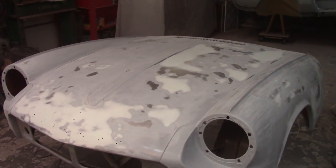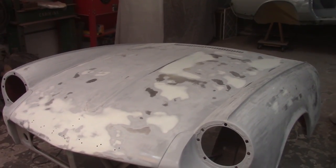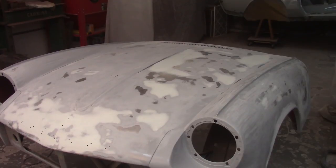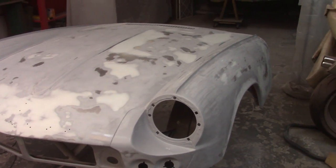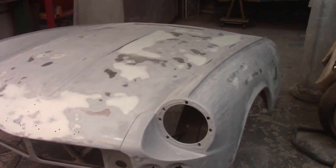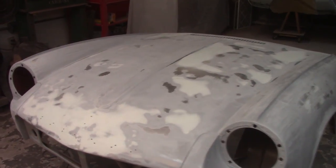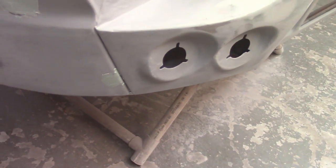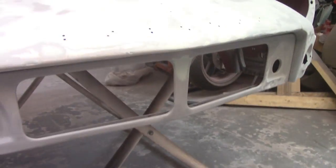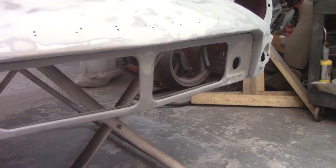Alrighty, I have it smoothed out all the way up to 220 grit and then over with a red scuff pad. I went over essentially hand over hand and tried to touch every little piece of it, run my hand over it, and while there are imperfections, nothing that I'm too incredibly concerned with or that I can't live without, I don't think. I did find a couple spots right there, a couple dings right in that little corner there, a ding, and then up in the nose here, I had forgotten that got shot in. I had done some hammer and dolly work on that, but I never got filler on it, so I got that.